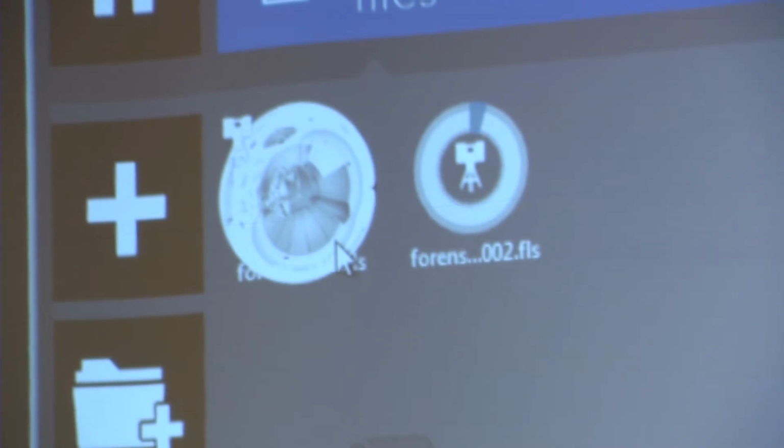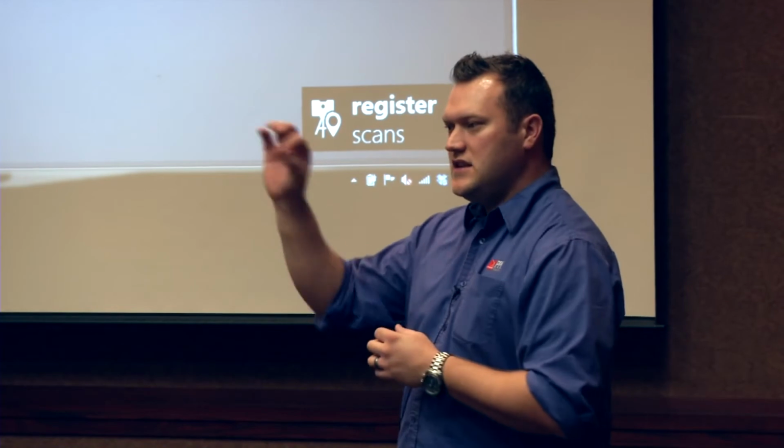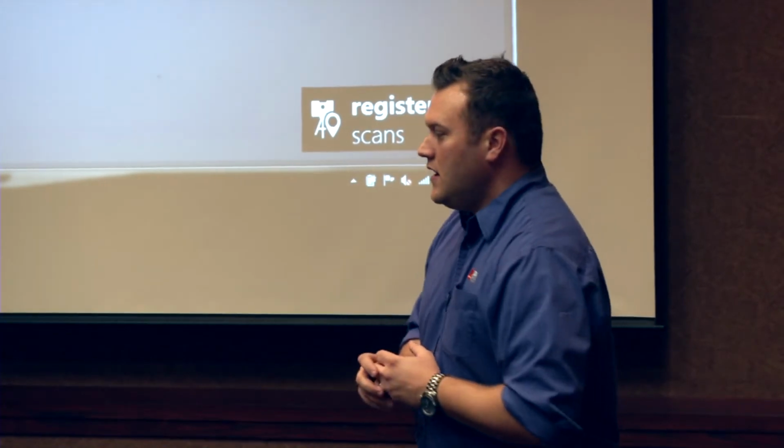So once both of these are done, then we can actually register them, and all we need to do is define a couple points within the scans that are alike, and it'll actually stitch them together automatically for us using the whole cloud as registration tools versus just a few targets. A lot of people may argue, I want to have very precise coordinates on individual targets, but I'm only going to have 3 or 4 targets.